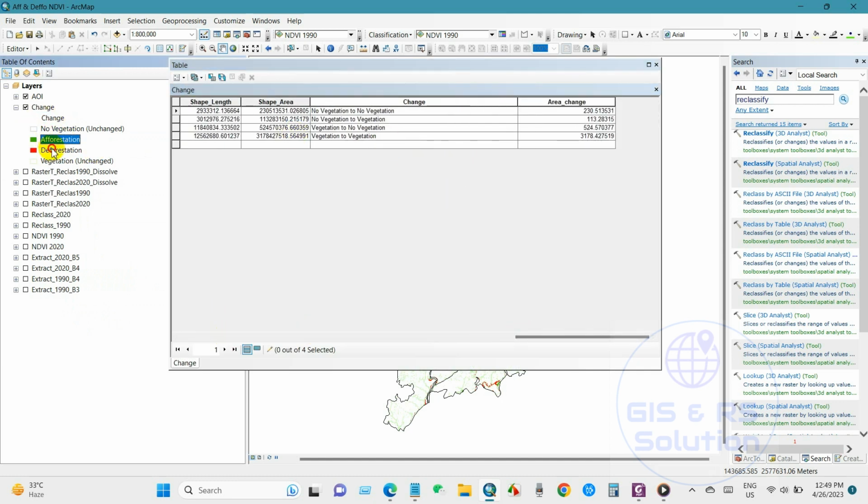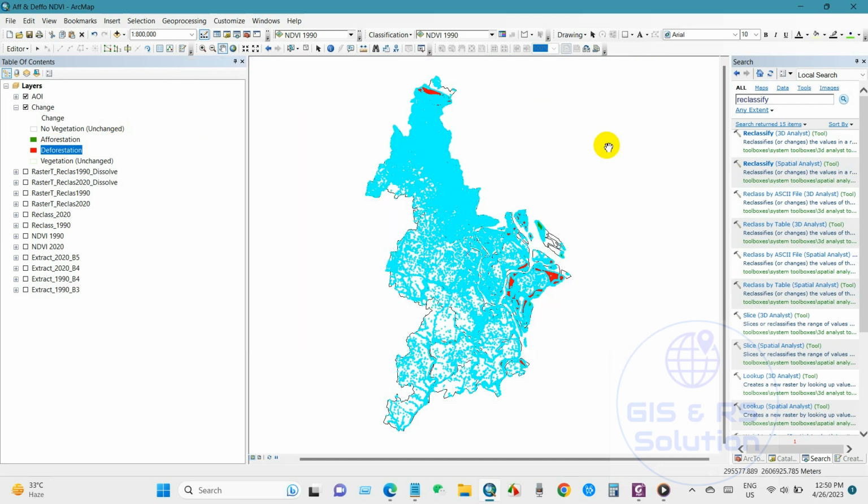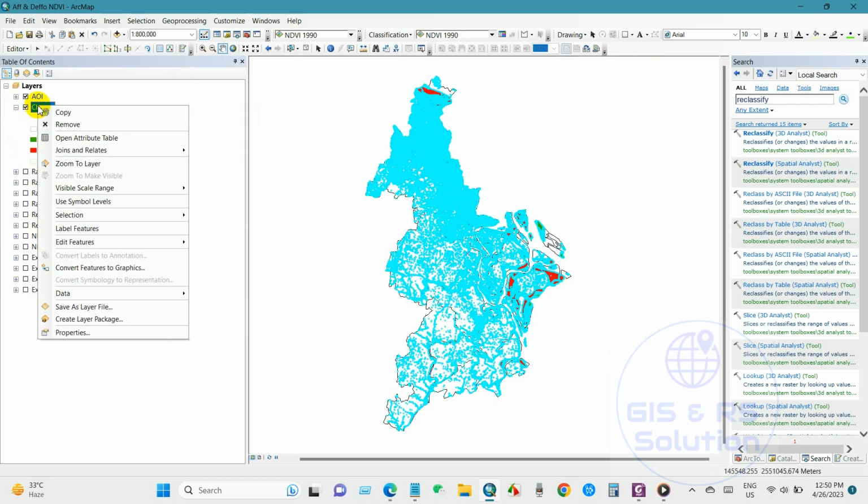As we know, no vegetation to vegetation means afforestation, we have to select this one, and the second one, deforestation, I mean vegetation to no vegetation. We have to select these two particular classes from the attribute table, and then just right click and then Data and Export Data.